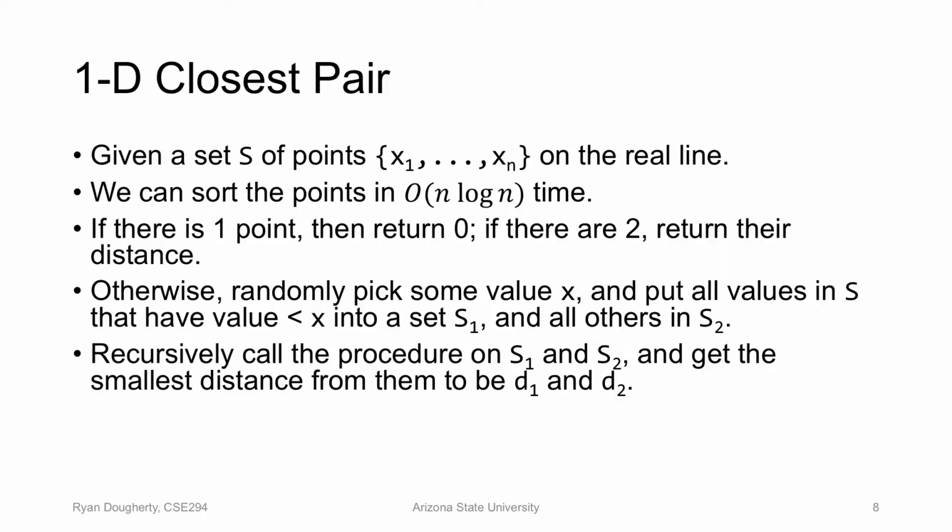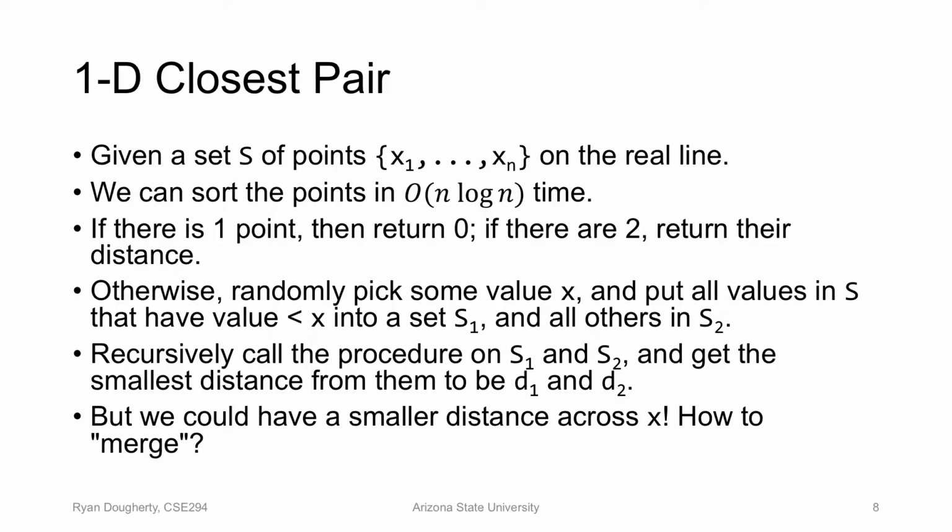So what are the only possibilities other than the minimum of D1 and D2? Could there be a smaller distance? I basically partitioned it into 2 parts, so where could a smaller distance live? Well, it can't live all in each of the 2 parts. Where else could it be? One in each, right? So there could possibly be many of those distances. There could be a smaller distance.